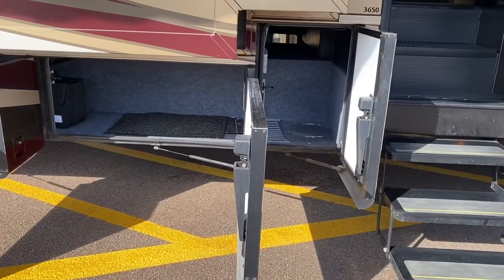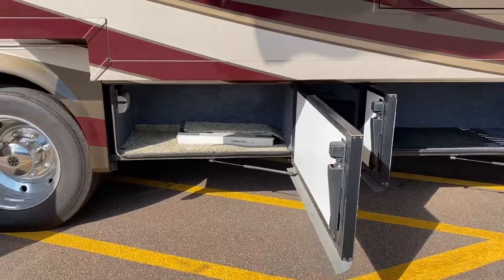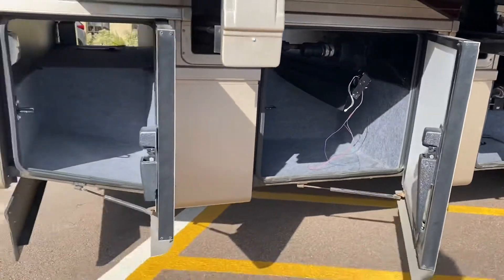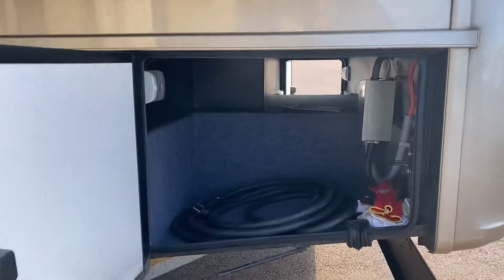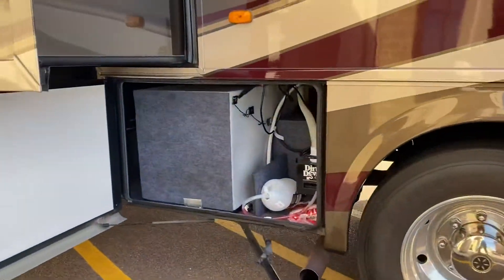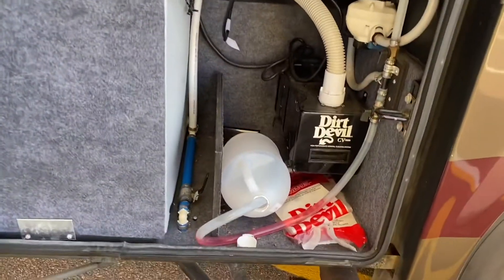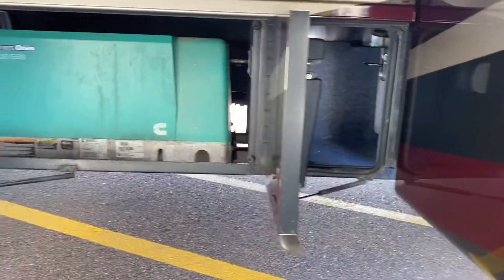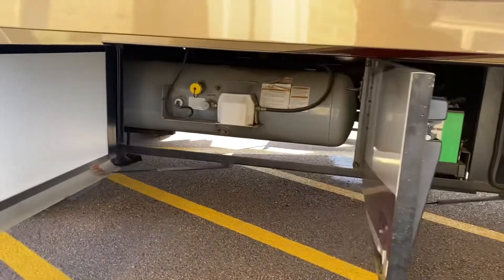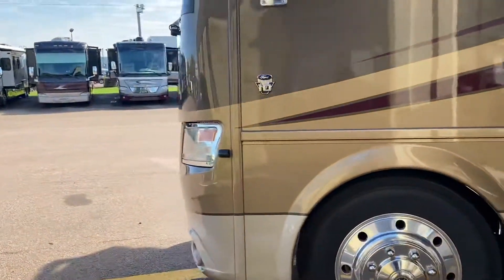Just before I go, I did want to show you the basement doors. See some extra tiles right there for the floor. And over on the other side, there's your 50 amp power cord. There's a water tank, your Dirt Devil. There's your antifreeze inside that compartment. And you got the Cummins Onan 5500 watt generator. Hello batteries. Propane. If you like what you see, please give us a call at 388-5751, or you can send us a text, email, and we can even do FaceTime with you if you want to see more.